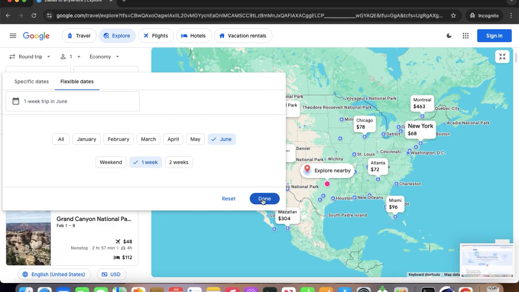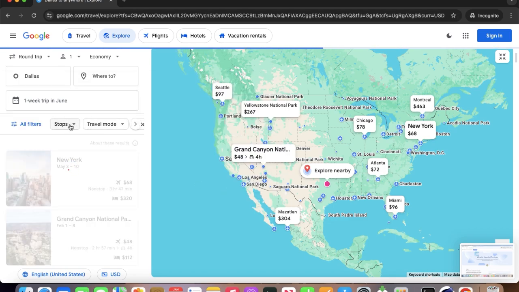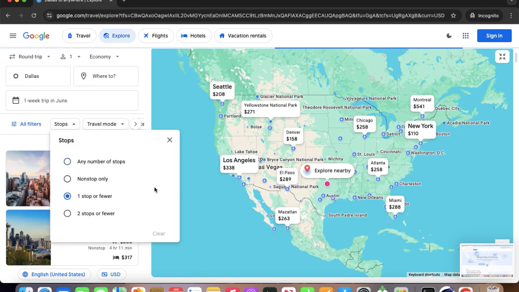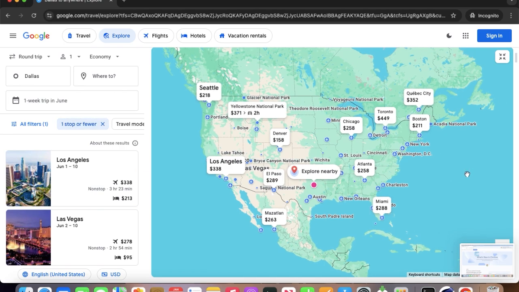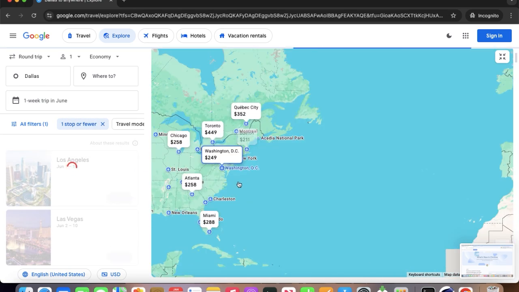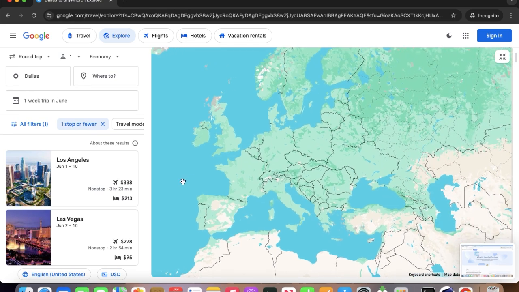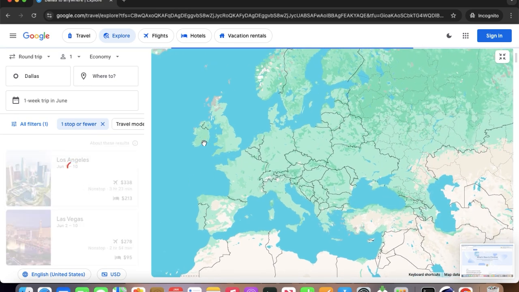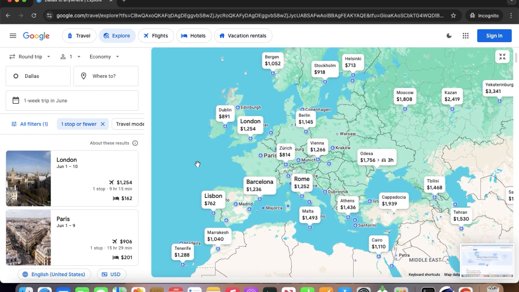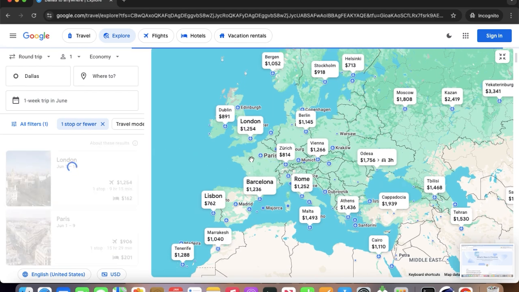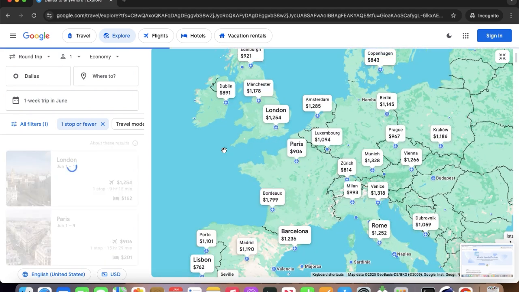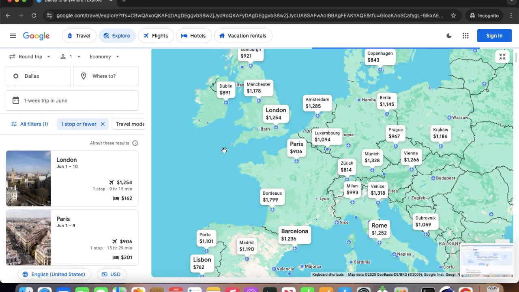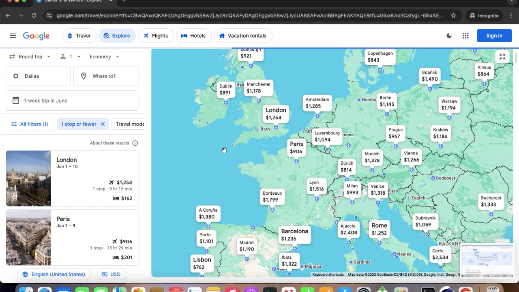But let's go ahead and plan a summer trip. I'm also going to filter for 1 stop or fewer so that we're not doing any weird 3 or 4 stop layover routes. So this could also eliminate some budget options. But, for the sake of comfort and convenience, let's go ahead and take a look at this. So now, when you look at this map, you'll see not much under $900. If you looked at all the months, you might see some for $400 or $500, right? So it can fluctuate depending on the season.